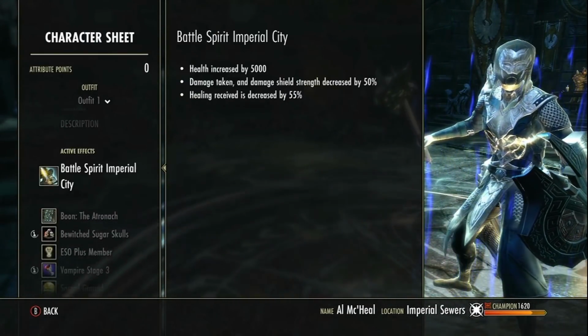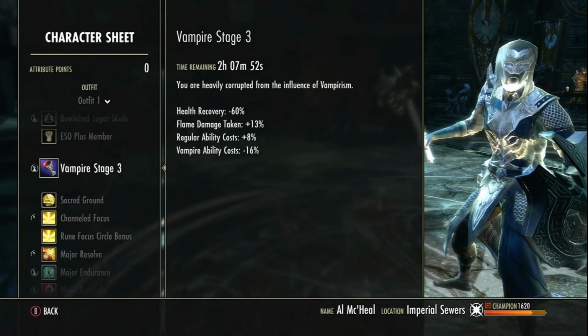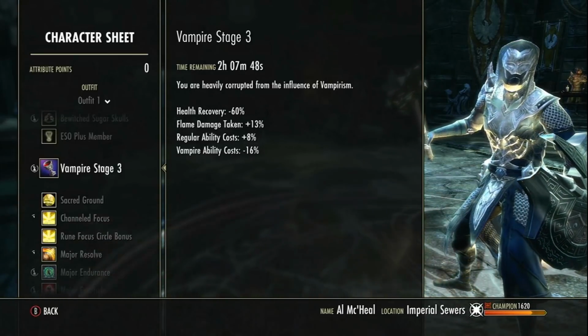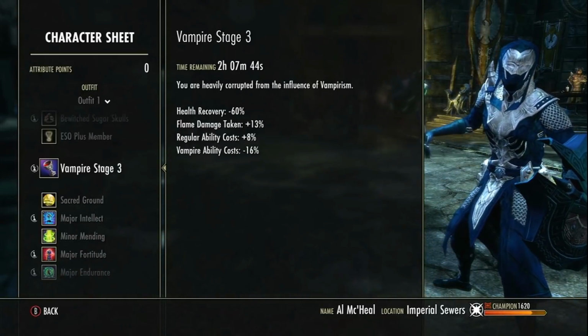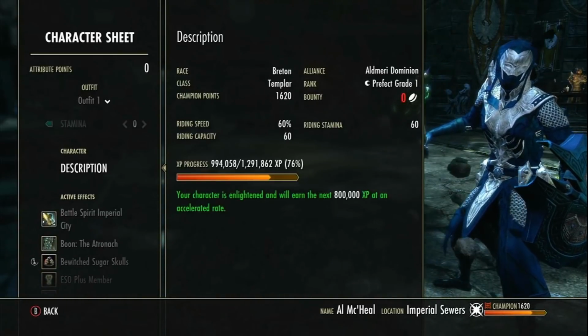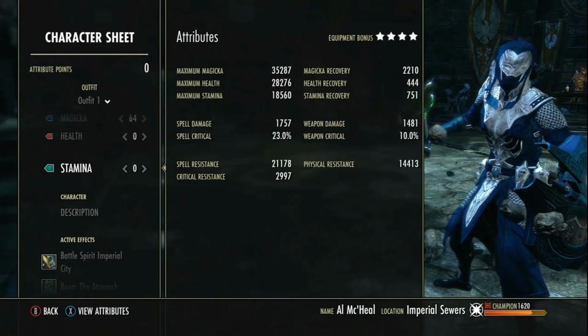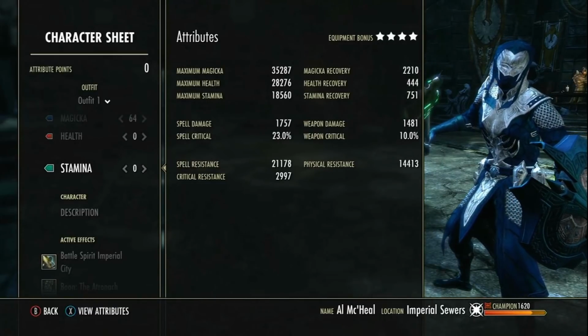So if you guys have been watching my builds, I got Atronach Mundus, stage 3 vampire. You can go health recovery. There are some really busted builds you can run with Mistform and health recovery right now. If you do not go the health recovery route, stage 3 vampire is very, very nice. And so Trickery stacked with stage 3 allows me to run light. Running light offsets the cost of stage 3, giving me more pen. The pen allows me to do more damage.